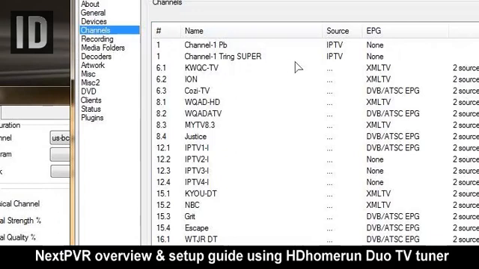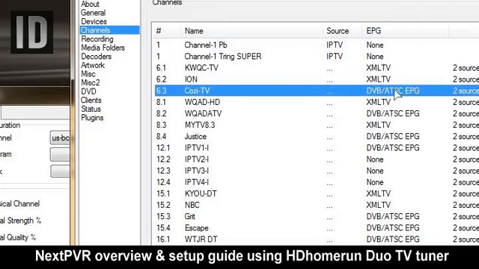So let's get into the channels here. You'll notice they're different settings as far as the EPG guide goes. Some of the signals don't come across. I'll just put none, or if I don't like the channel, I'll just put none, so it doesn't waste time. When you first run it, it'll take like 60 seconds for each channel that you have the DVB/ATSC go.